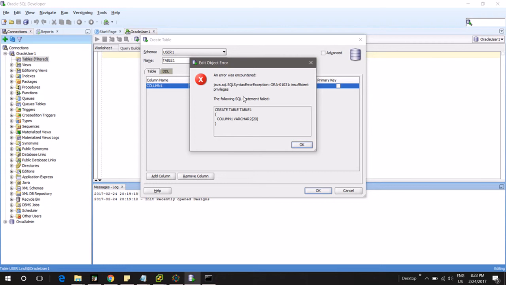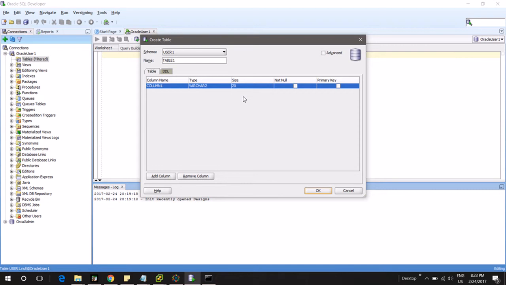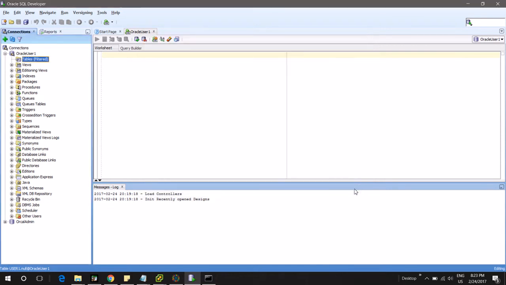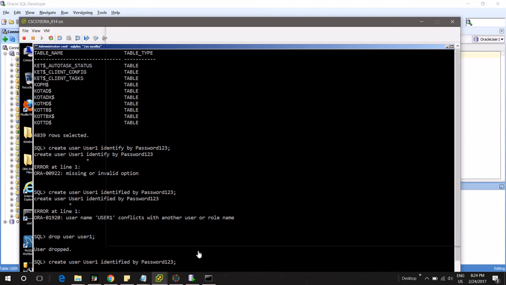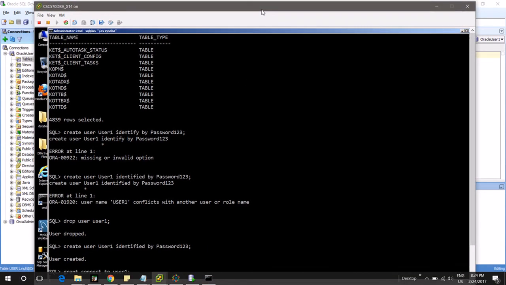So user1 has the permission to connect to the database system, but does not have permission to create the table or view the records in the tables. Now we go back to the virtual machine and try to provide the permission to the user.